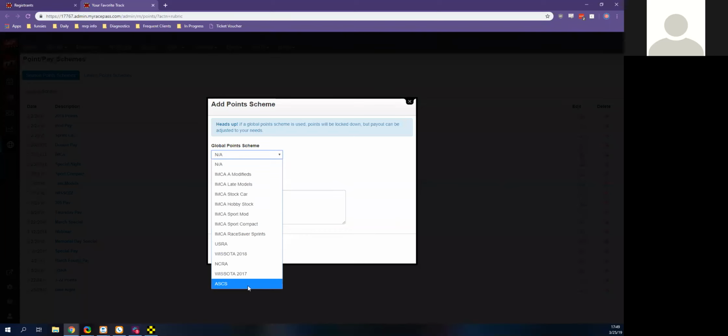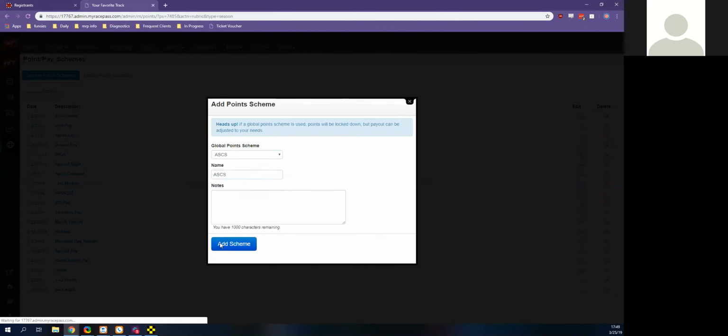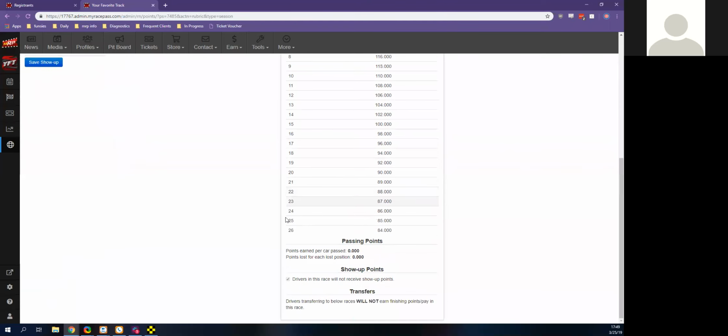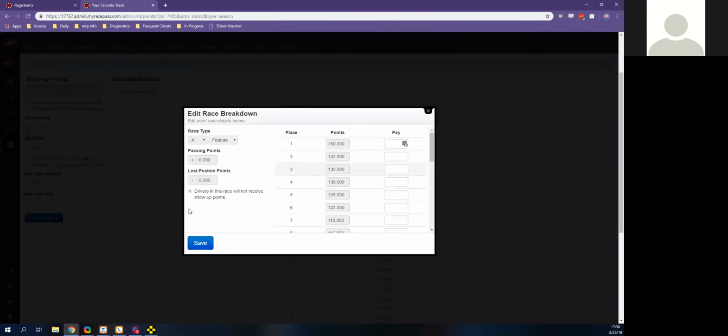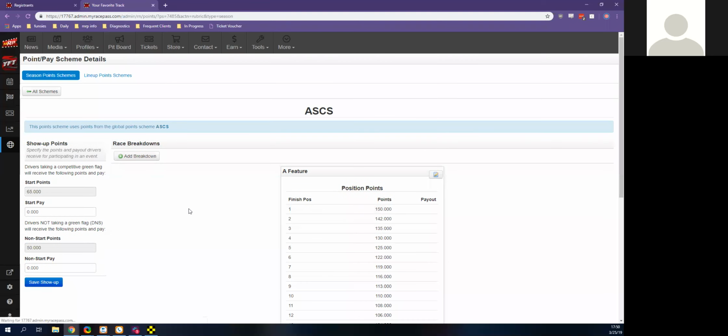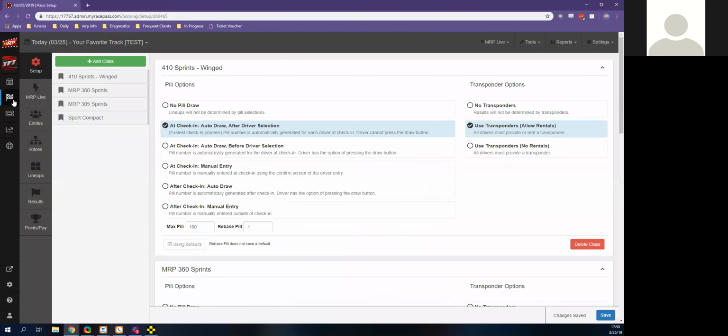For ASCS, we have both the passing points and the main points here. So you'll actually see that. And in fact, I'm not even able to edit this. It's going to be locked in with how I do things. So I can't even change a global preset. So I would use that global preset there. So we're going to move right along into race management. If you do have more points questions, though, don't be afraid. Keep asking them. I'm going to get to all of them when we get to the end of this call.